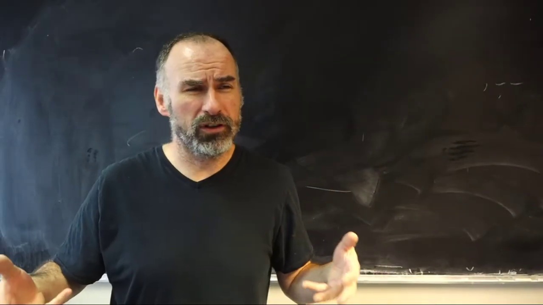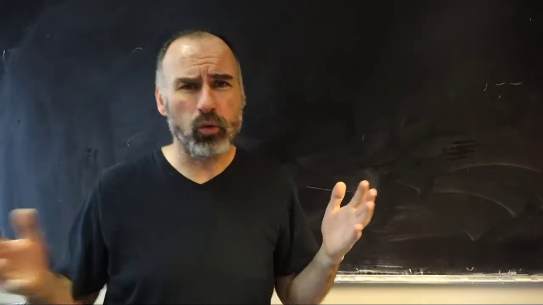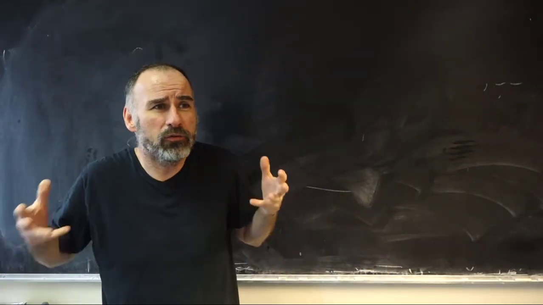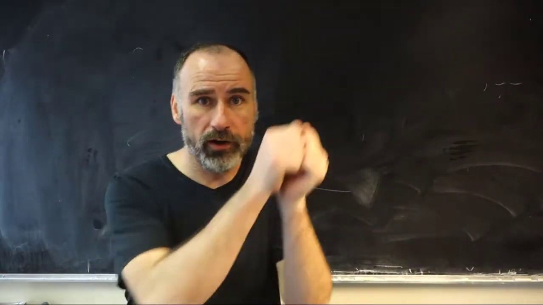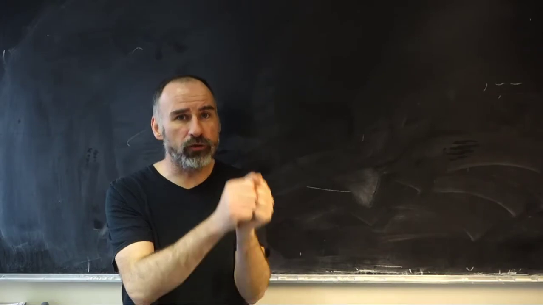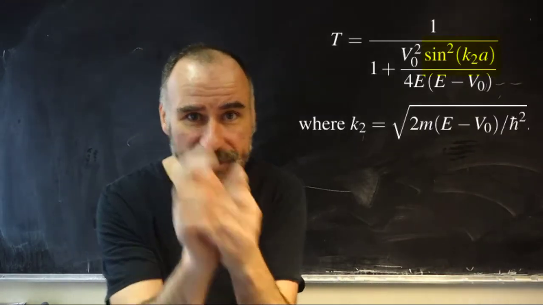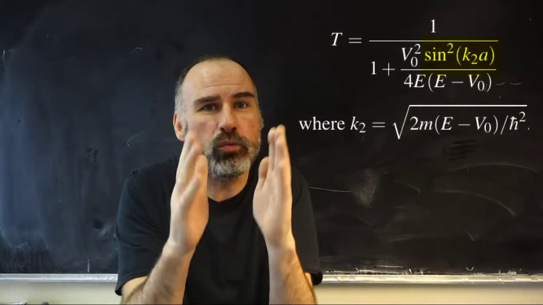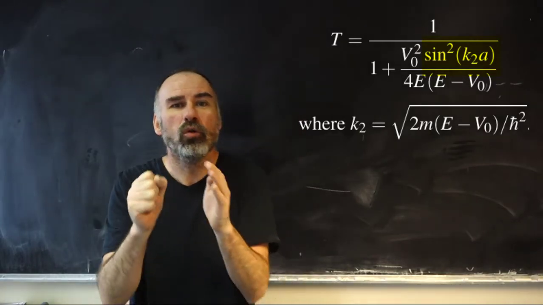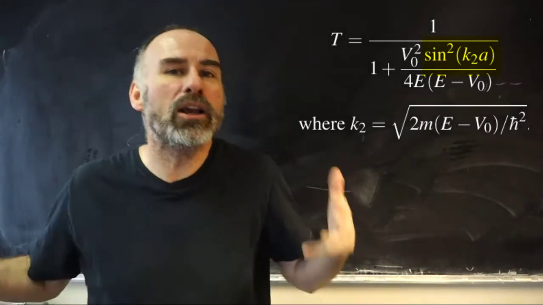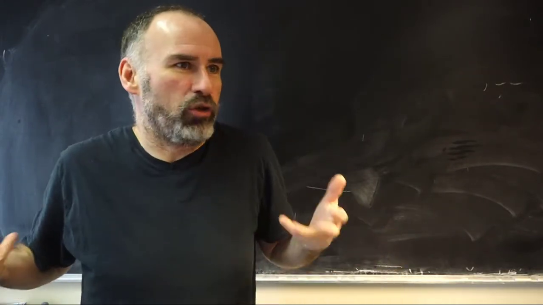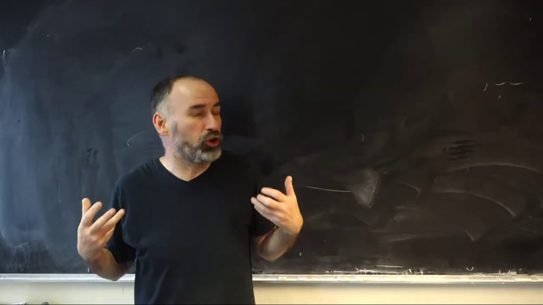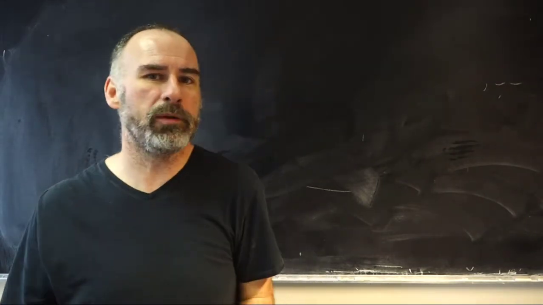Now, you might think, well, this is strange. Hang on, it's a finite barrier. Why are we using the infinite potential well? Well, the reason we're using the infinite potential well is because the condition for T equal to 1 in our expression for the transmission coefficient involves that sine term, and we just ended up with the same boundary conditions which set that term equal to 0 as we have in the case for the infinite potential well. And so it's a really nice, elegant solution that drops out directly from the mathematics.